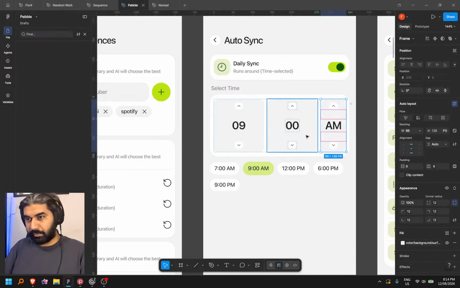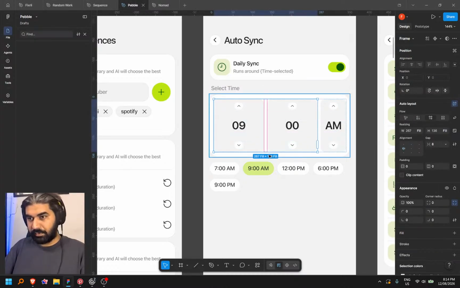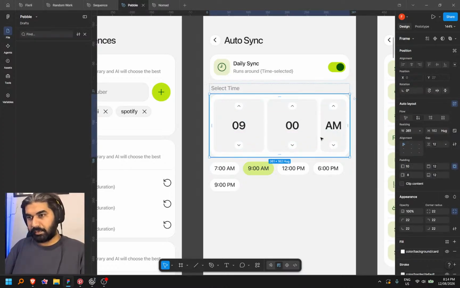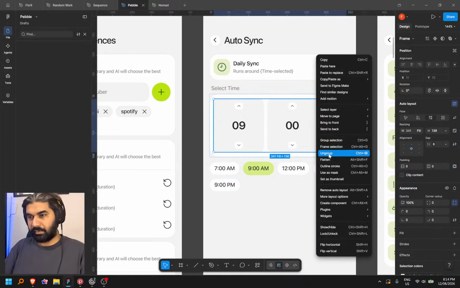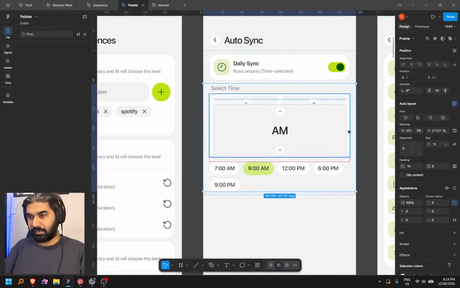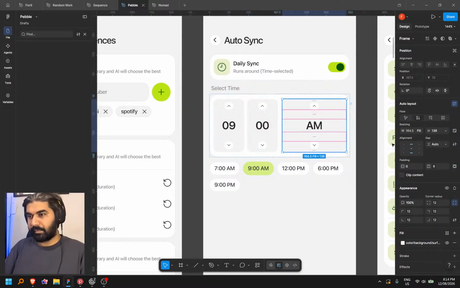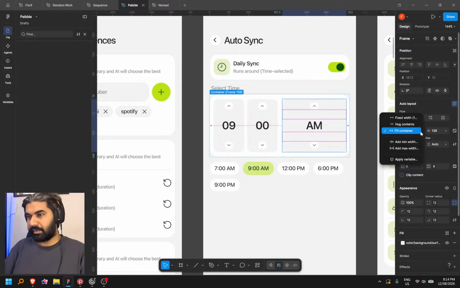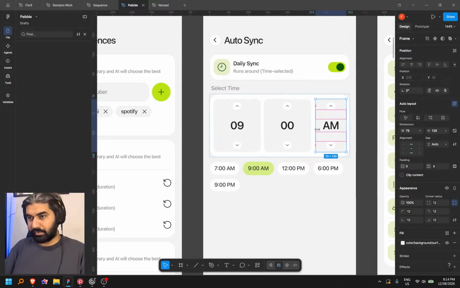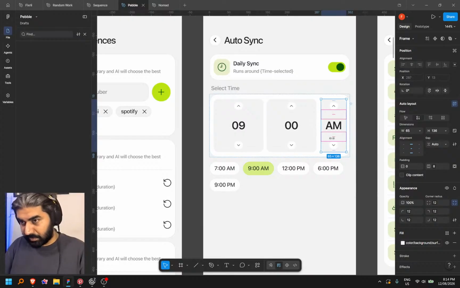I think there is a problem with our this is fixed to this.